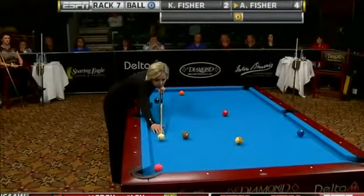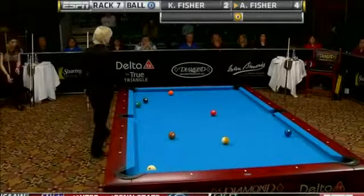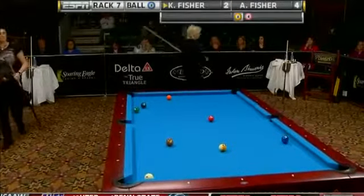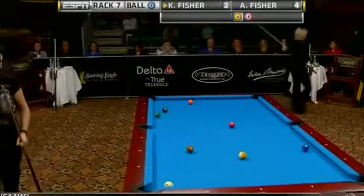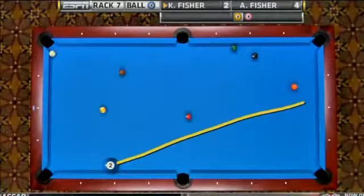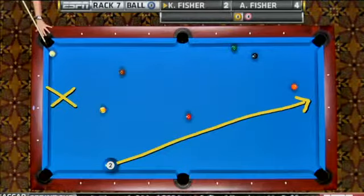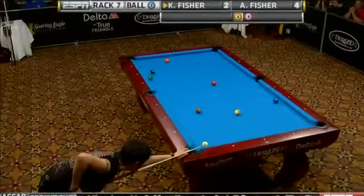All right, let's see. My problem with this push out is I think that the safety back is too easy. Kelly's never going to pass this back. That 2 ball is going to end up table somewhere around the 5, and the cue ball is going to come back down table probably. She's got to make sure that the cue ball doesn't hit the 9 ball.